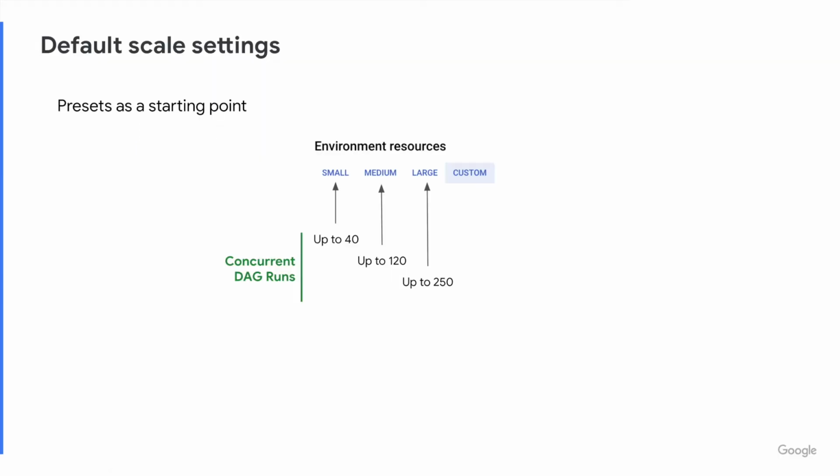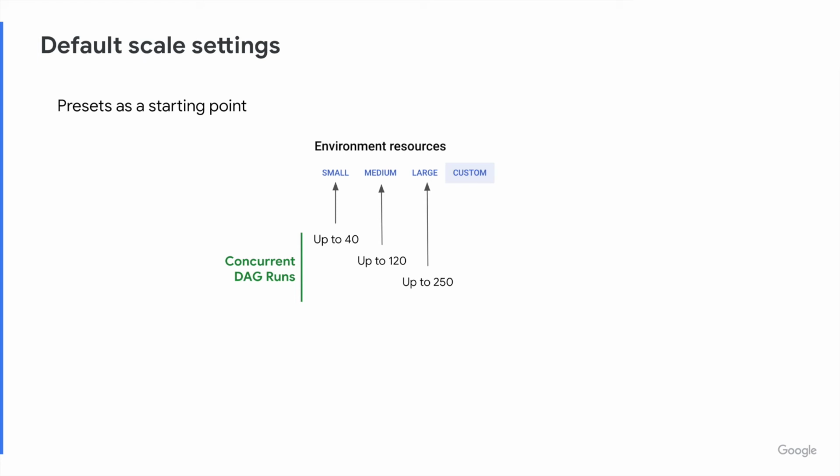As you start with Composer 2, you can use the following high-level guidance to select a size preset for your environment. While every use case is different and actual capacity needs vary significantly, typically, if you run up to 40 simple DAGs in parallel, you might be fine with a small preset. Medium should be able to handle roughly 120 concurrent DAGs, and large preset should typically handle up to 250 parallel DAG runs. Given the number of variables involved, like concurrent tasks or computational complexity, we can't guarantee that presets have sufficient capacity for these numbers of concurrent DAGs. However, you can use these numbers as a starting point in the sizing exercise.